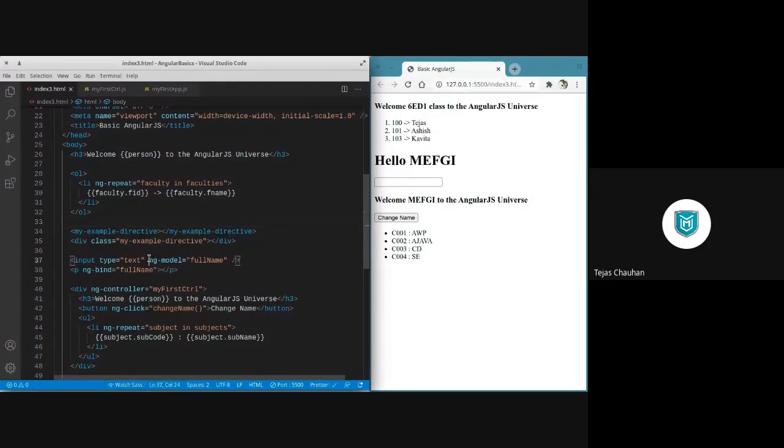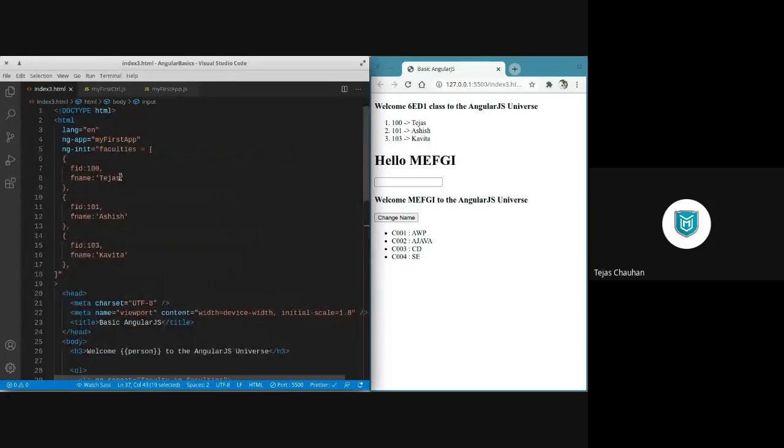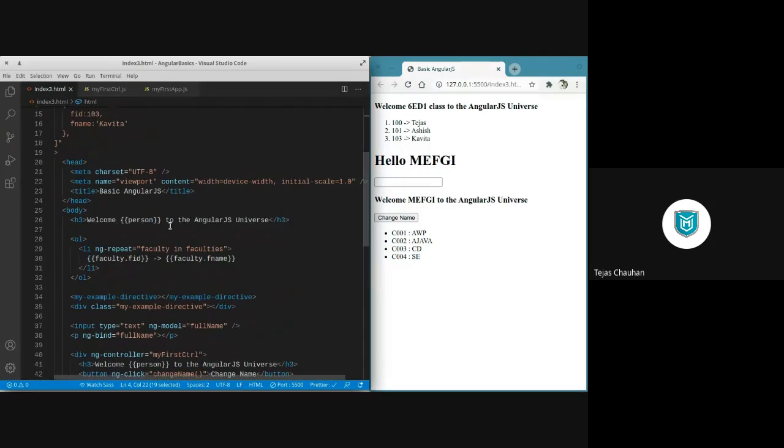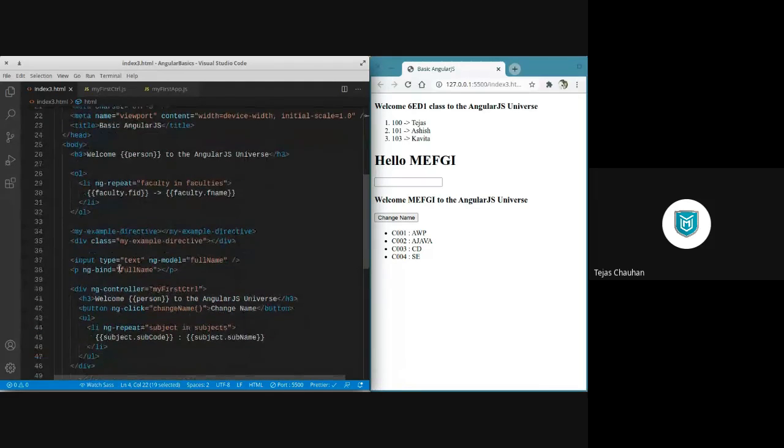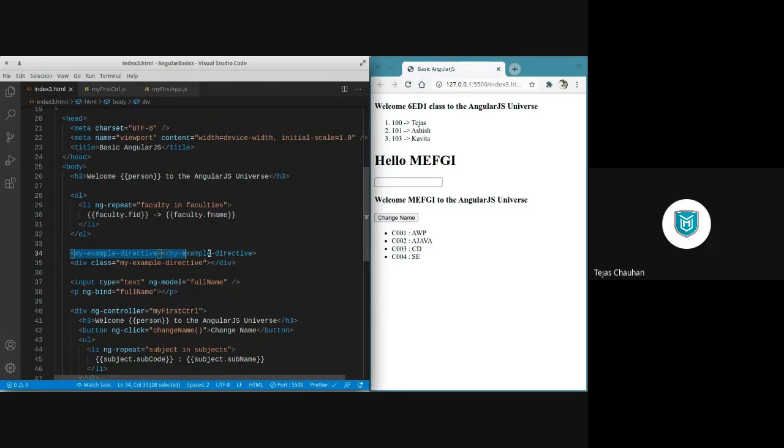We may use directives to bind our data with the model, to initialize something, to define an application, to define controllers, or to define our own templates.